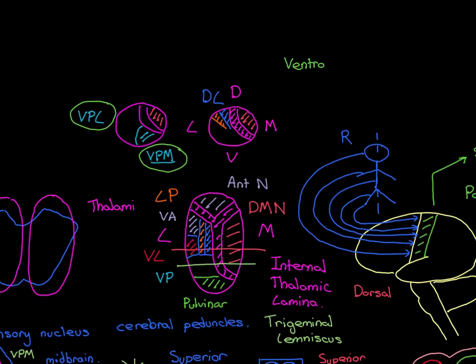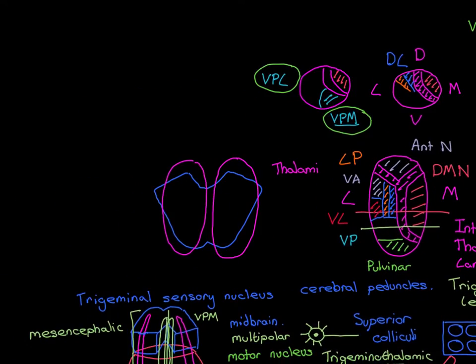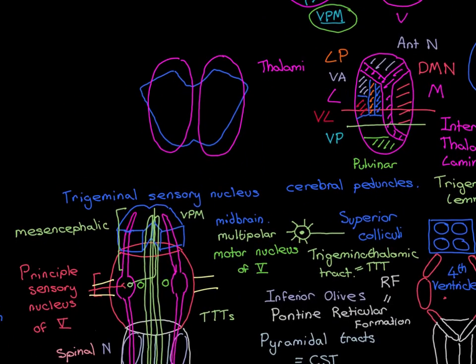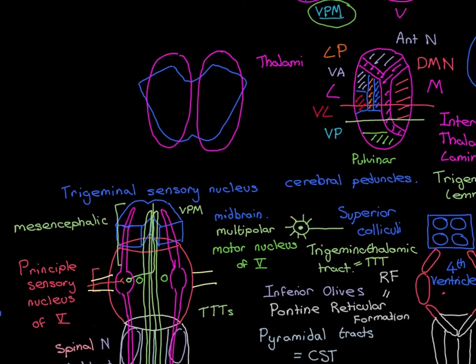Ventroposteromedial thalamic nucleus, and if you wanted to turn that into ventroposterolateral, you just obviously get rid of the medial and put in lateral there. So we will just abbreviate these from now on, though, to VPM and VPL. So it's the VPM one that's important to us at the moment as far as the trigeminal lemniscus or the trigeminal thalamic tract is concerned.